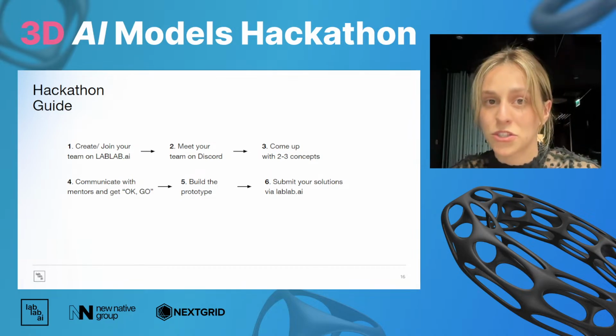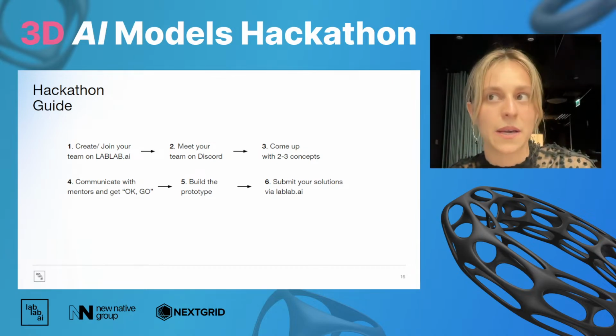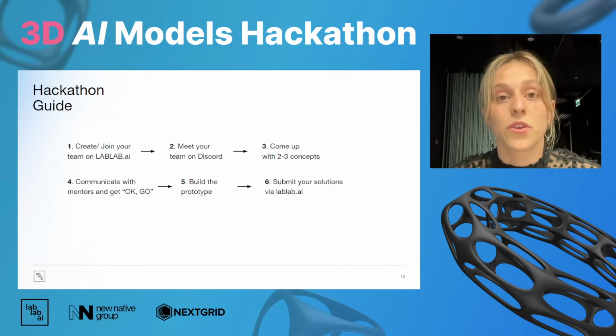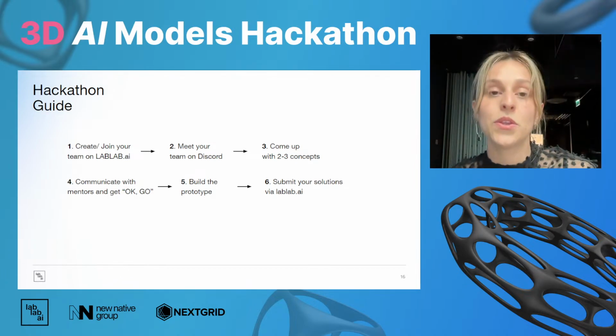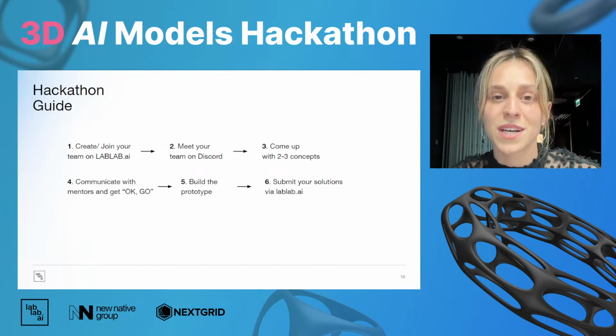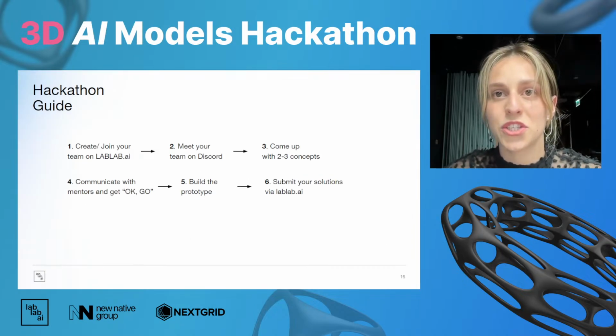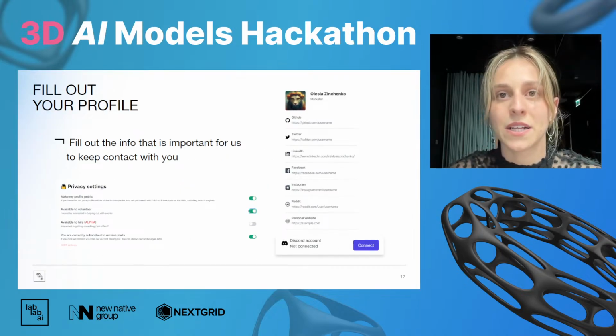So you will have a mentorship session where you can decide the one idea you will be working on and get the okay go from mentors on this idea. Then you will be working on building your prototype and submitting your solution in 3 days on our platform. And after that, we'll start the evaluation process. Let me move on to each stage one by one in details.